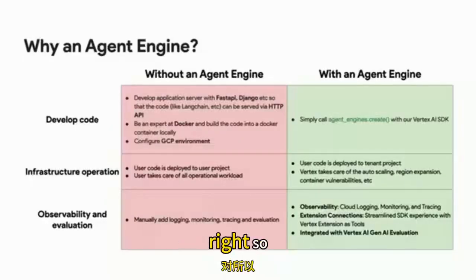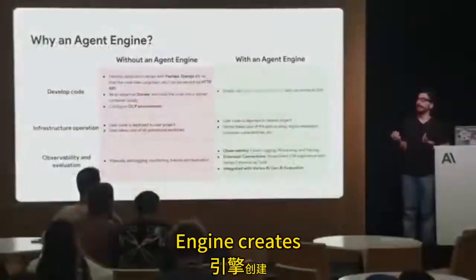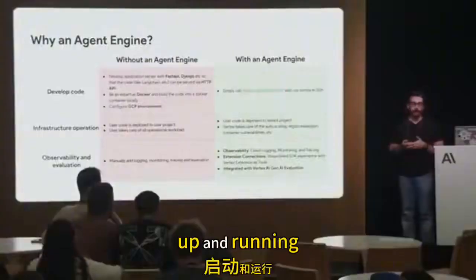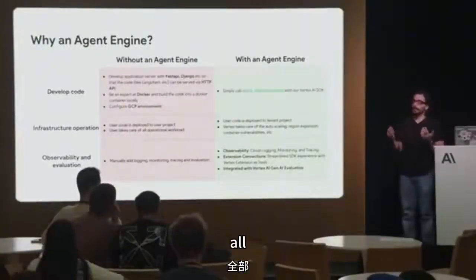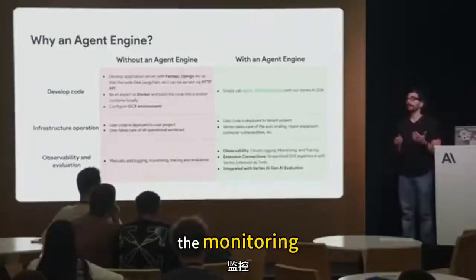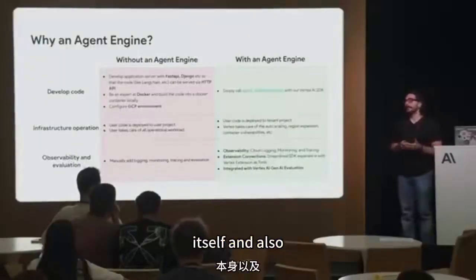it is an application. So with Agent Engine, you can simply deploy the agent using a method like agent engine create, and you will get your agent up and running, as well as all these observability capabilities and the monitoring that you need in order to deploy your agent. They are directly managed by the platform itself.